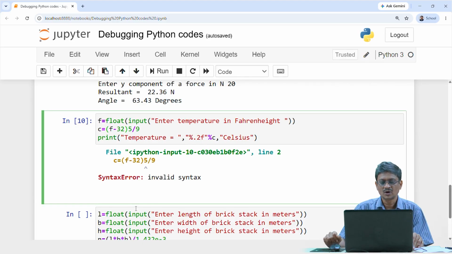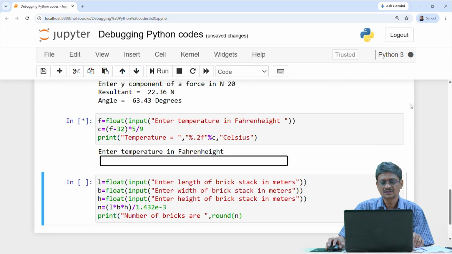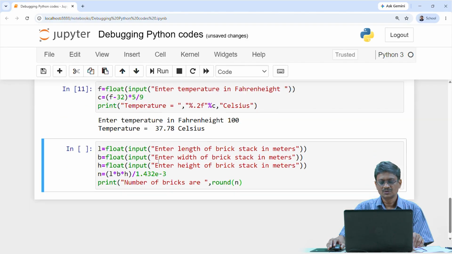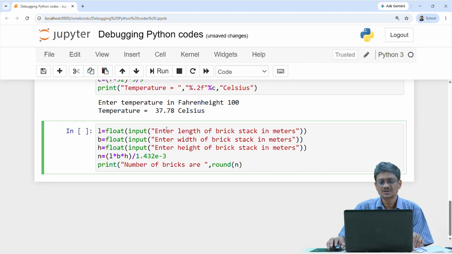So this is a very common mistake, that whenever you are converting a formula or an equation into its equivalent arithmetic statement in coding language, most of the times the multiplication symbol is missing. The same thing is happening over here. So I should write a multiplication sign just before 5, then your code will be working perfectly fine. So let us run this. So let us say the temperature in degrees Fahrenheit is 100 degrees and then its equivalent temperature is now 37.78 Celsius.